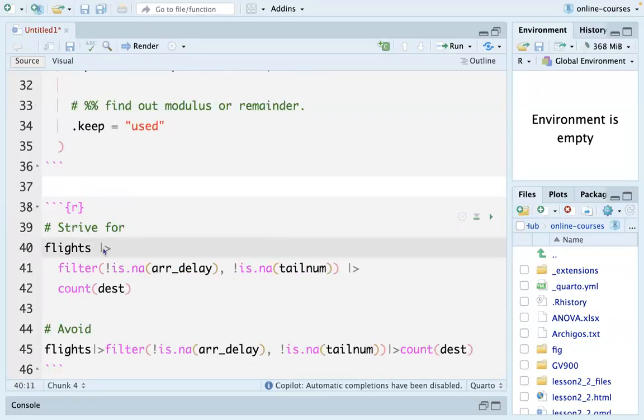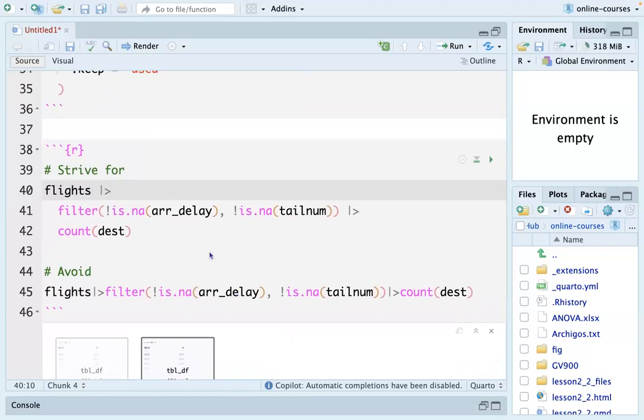But when we use pipe, we strive for this style. So in the pipe, we break to the next line. Here we break to the next line, not like this, in the same line.